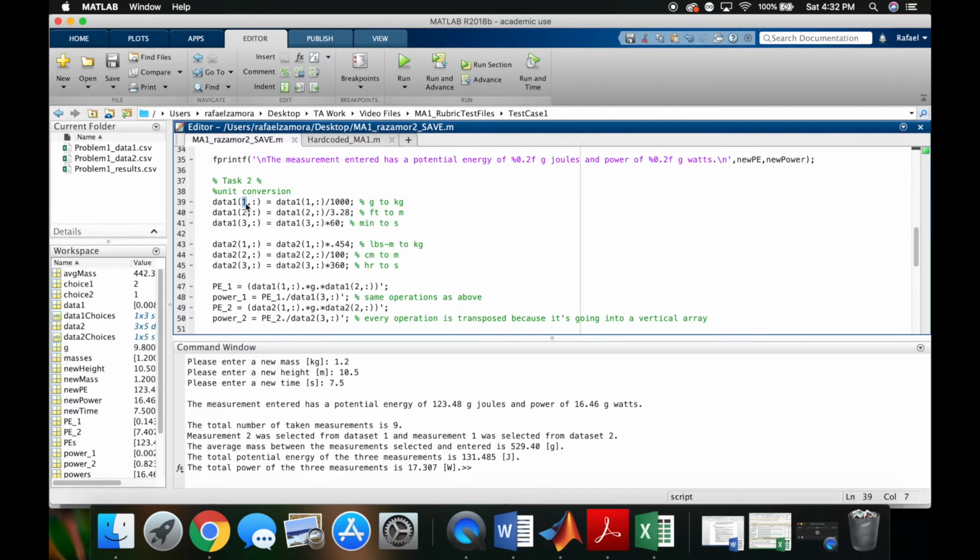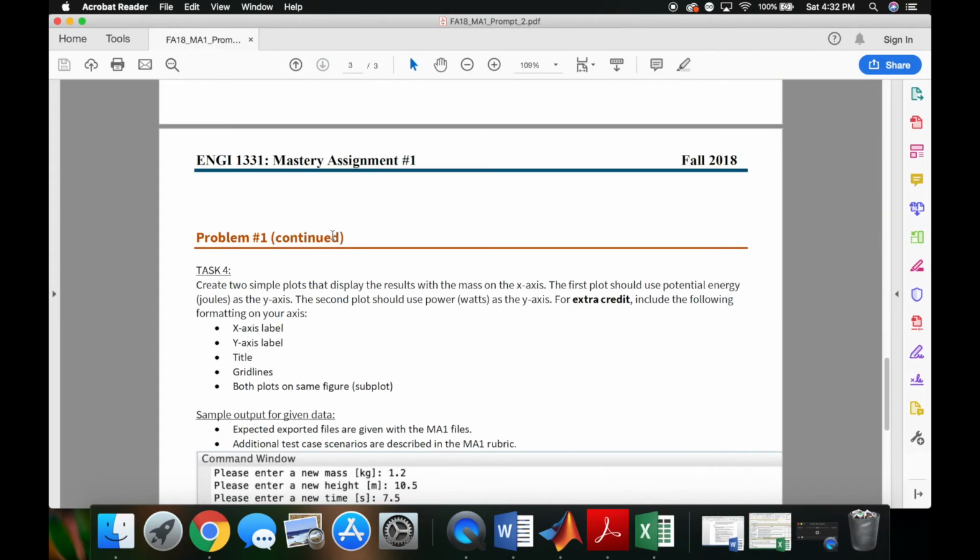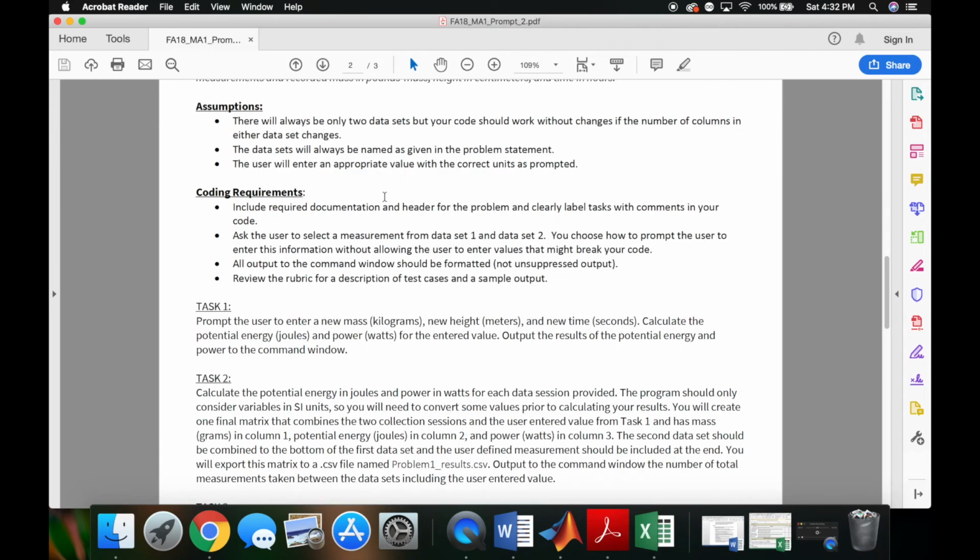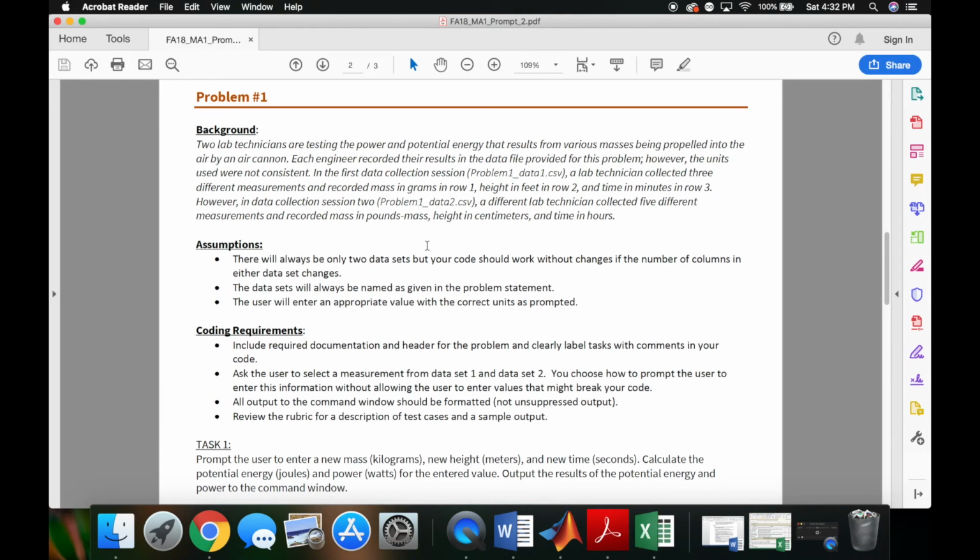This is row and this is columns. So here we hard coded 1, 2, and 3. We explicitly put in the number 1, number 2, and number 3 for row number 1, row number 2, and row number 3, because on the MA we say that those rows are not going to change. That's mass, height, and time, and that's not going to change.